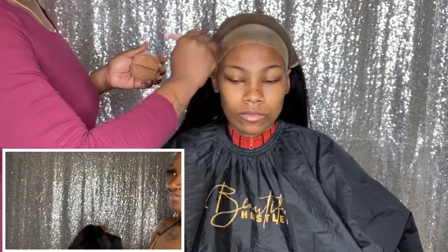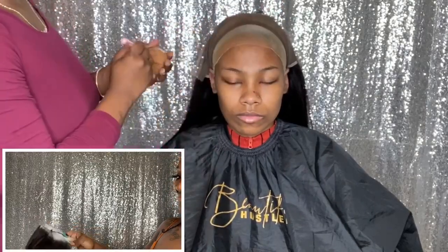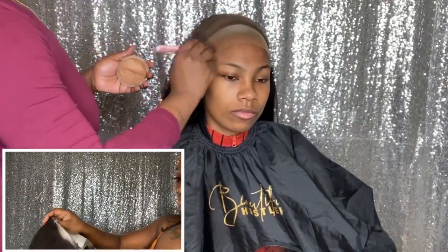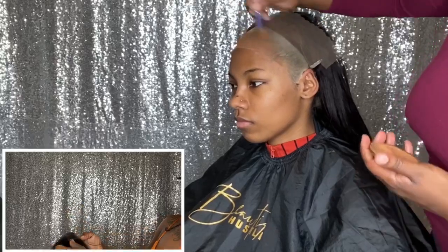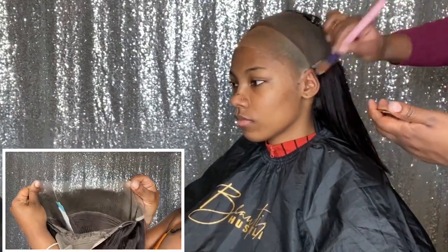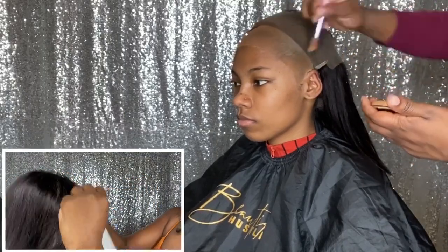Now jumping straight into this video, I'm going to take my Ruby Kisses foundation in level 11, and I'm going to use that lighter shade and begin to apply that on her ball cap and also on the inside of the lace wig as well. And then I'm going to go ahead and proceed with my four layers of Beautiful Hustler lace mitt adhesive.